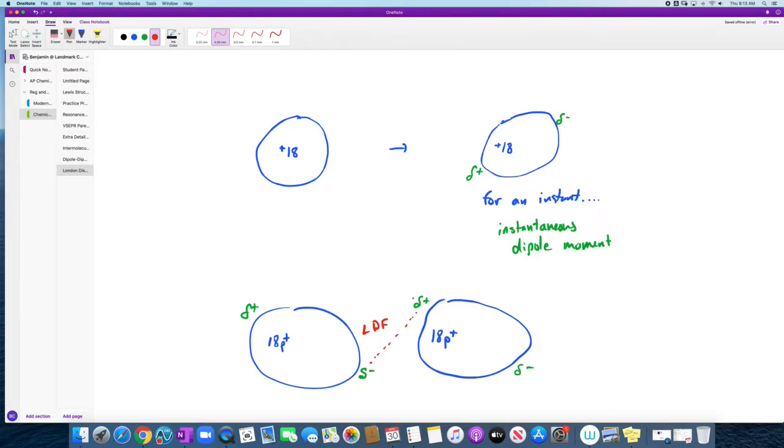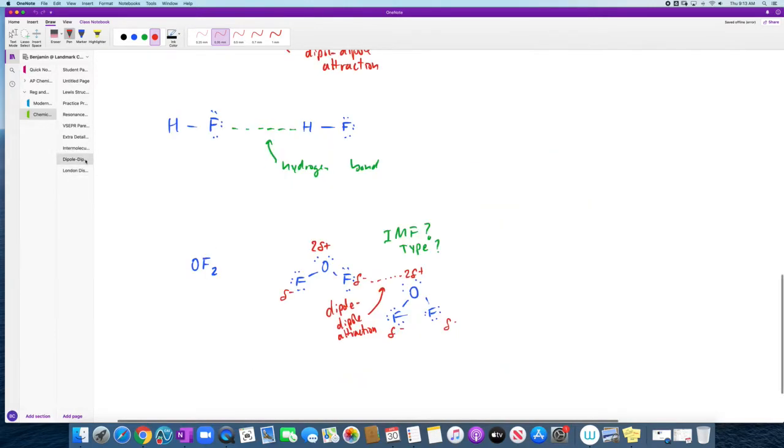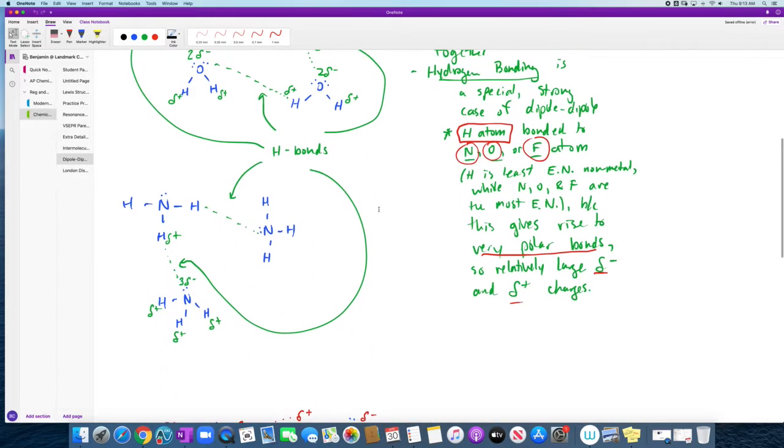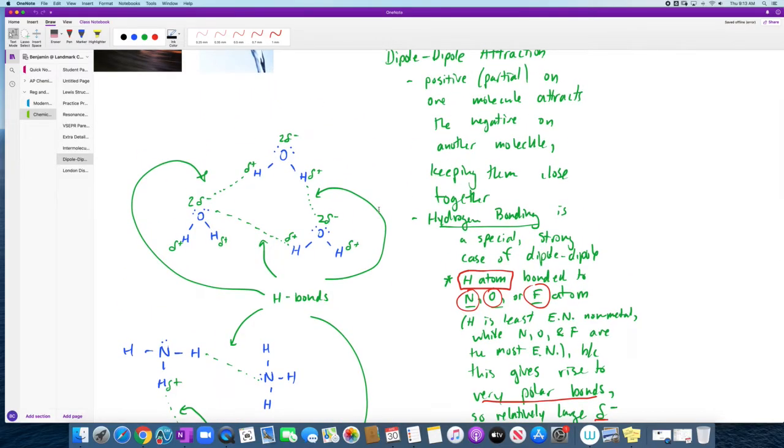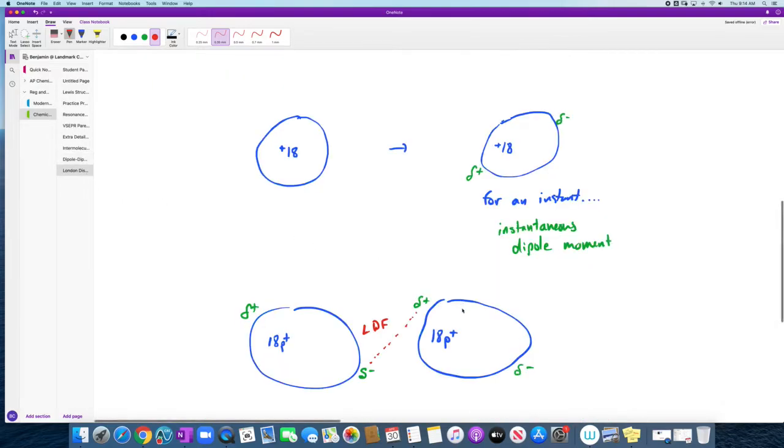Okay, so compare that with what we learned about dipole-dipole attractions yesterday, right? In dipole-dipole attractions, you have these permanent positive and negative charges because you have polar molecules, right? So in the water molecule, permanent partial negative on the oxygen, permanent partial positive on the hydrogen, because you have these polar bonds in a polar molecule. So these polar molecules can attract one another. So now we can see we get a similar type of thing for an instant with nonpolar particles like argon atoms.